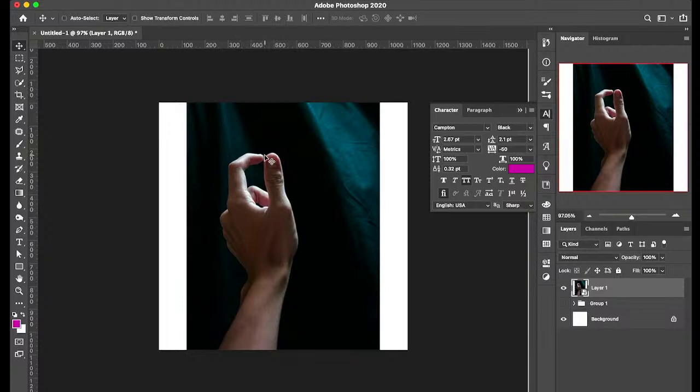Probably in a square. Now I want to say something before we continue. There's really no one way to do things in Photoshop. You do it any way that is easy for you. It's like mathematics. There are several ways to solve one equation, but the one thing that matters is you must get your final answer right, depending on what you want to do. So there's really no rule to what you can use. Do whatever is easy for you.